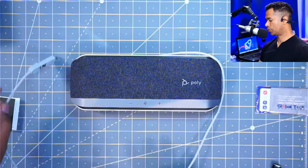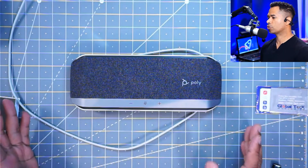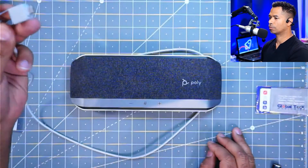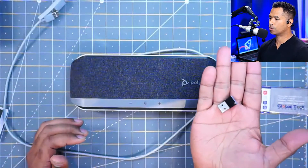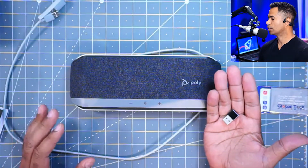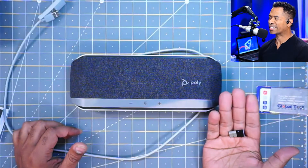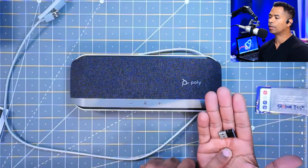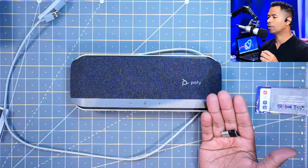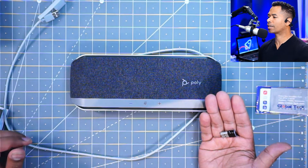The Sync 40 is also a Bluetooth device, so you'll be able to use it with your phone or PC. For users going to use it with a PC, it is highly recommended to either use the USB connection or use it with the dongle — you're going to get much better audio quality, better performance, and a more stable connection. We also have a Bluetooth extender, so if you plan on using it with the dongle and want to move it into a conference room or more than 10 feet away from the PC, links are below to the Bluetooth Blue Beacon extender for extra range and better signal quality.